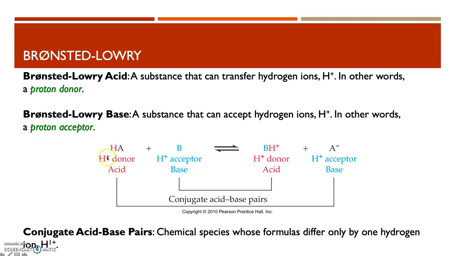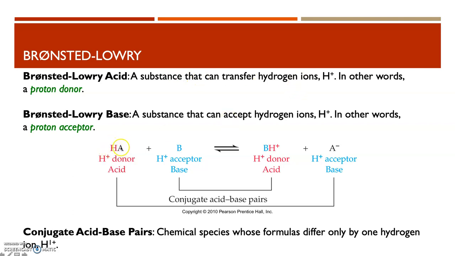So whenever we think of Bronsted-Lowry acids and bases, we think of them in the reaction context. We usually don't think of them alone, like you do in the Arrhenius context, where you could just put HCl in solution, it'll dissociate, or you just put NaOH in solution, it'll dissociate. Bronsted-Lowry acids and bases are always defined with respect to each other. So they need to be reacting with each other in order to be defined.